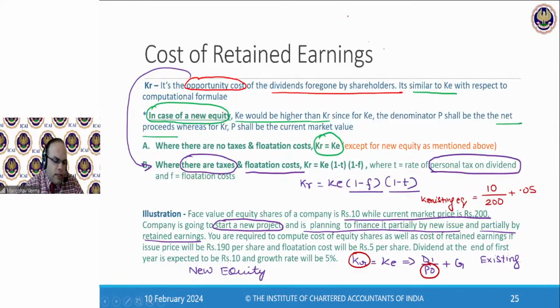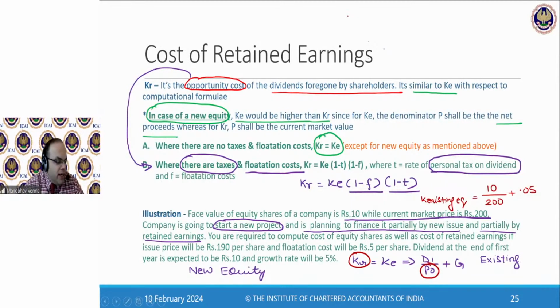Yes, Harmisha, that's absolutely correct. I saw your answer now. Good. Anusha says Ke is 10%. Nitesh, Ray and Bhumika are saying it is 10% and 10.41. Can we take the average? No, Akash, we are not talking about an average here. I think you're mixing it up with redeemable debentures. We are not doing any average of net proceeds and the market price.